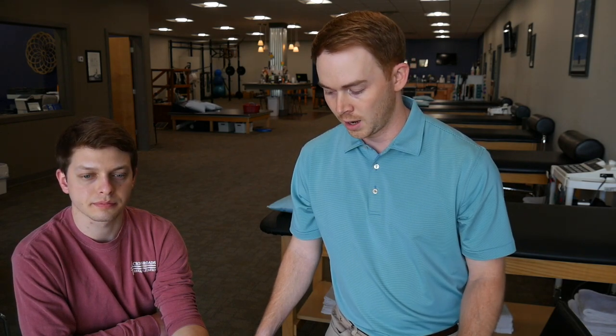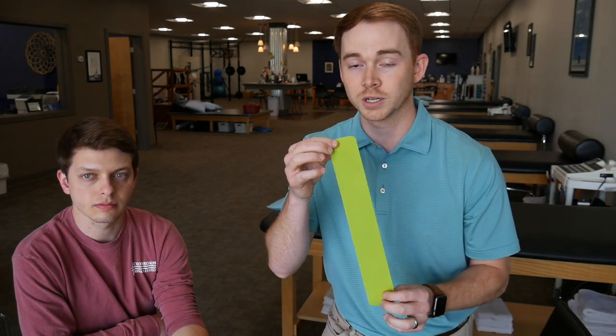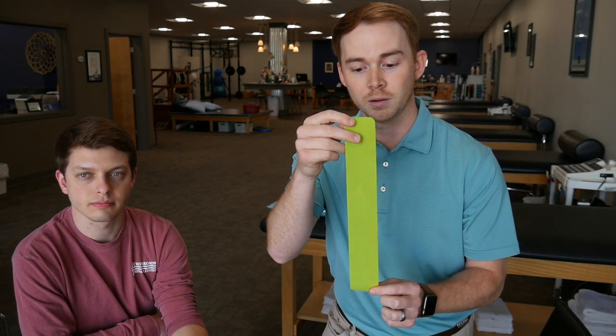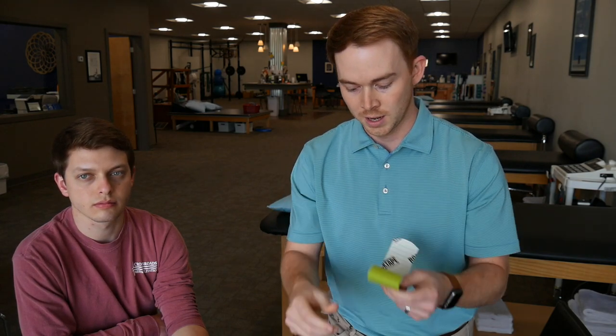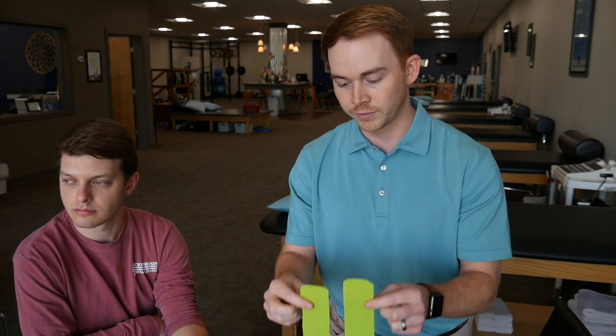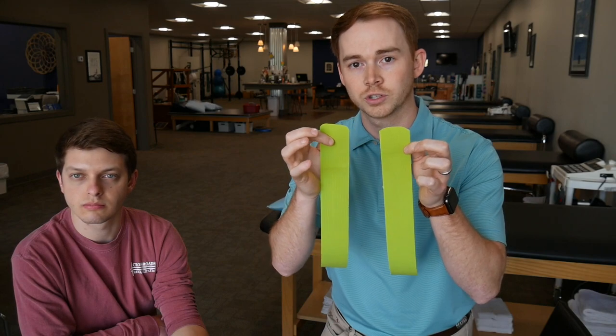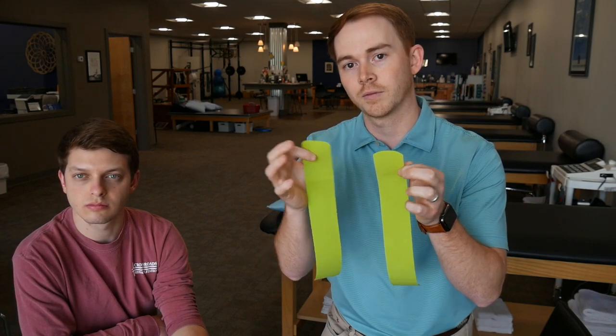My wife's a pediatric OT and she talks all the time about having to tape to facilitate wrist extension in babies who have suffered a brachial plexus injury, more specifically something like Erb's palsy. So for the pediatric population, especially babies, you can get away with using just one strip here. For an adult size hand and just for the purposes of this video, I'm going to have to do it on two separate ones. So just know that when you're taping for a baby versus an adult.